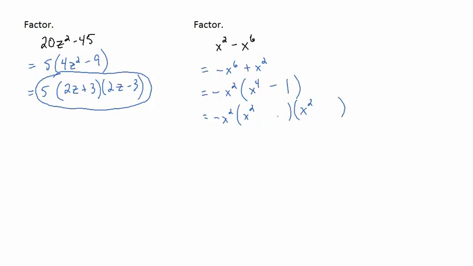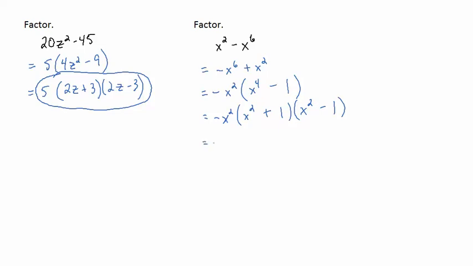Now a lot of people get confused by 1. Well, 1 times 1 is 1, right? So it's really pretty simple actually. And I need a negative 1, so I need positive 1 times negative 1. And there we go, we factored this binomial. Now it's a little tricky. When I look at this step, I need to ask myself if I'm done. In the previous problems, we've been done because each of these has a variable to the first power, and you can't break a variable down if it's raised to the first power. Over here, though, the variable's squared.